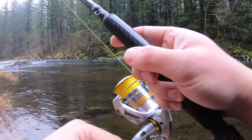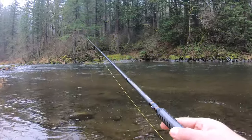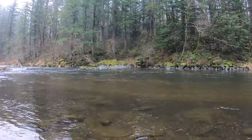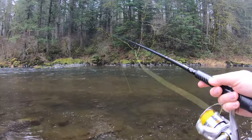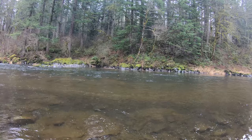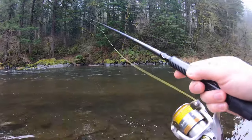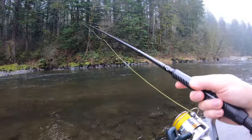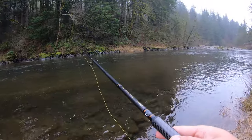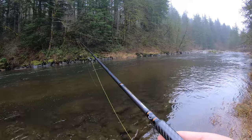That was perfect, right in the middle. And if I want to, I can kind of pull it towards me a little bit to get on that seam. And now you'll notice that line, that slow water, is kind of pulling the line back a little bit. And so every so often I want to pull up and mend it and straighten out that line. And that way, if we have to set the hook, there's not gonna be a bunch of slack line, and it's gonna give that bait a very natural presentation.